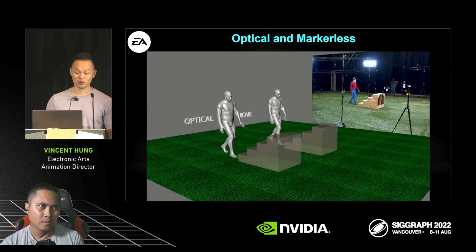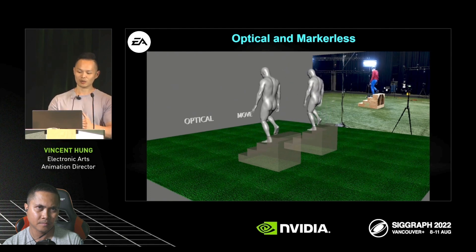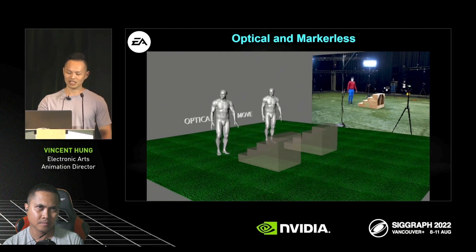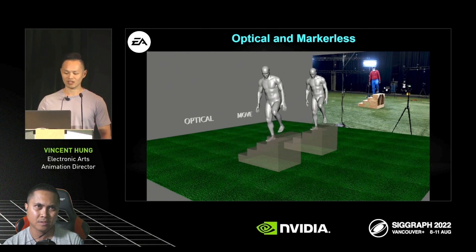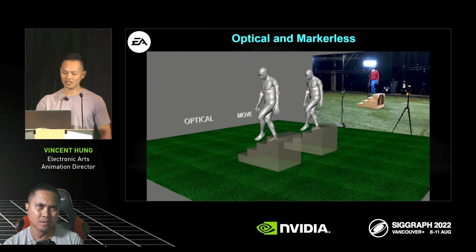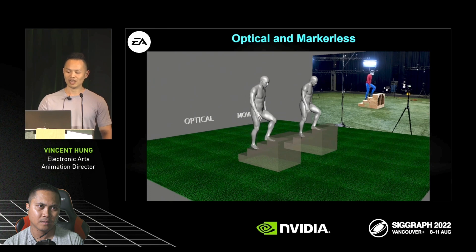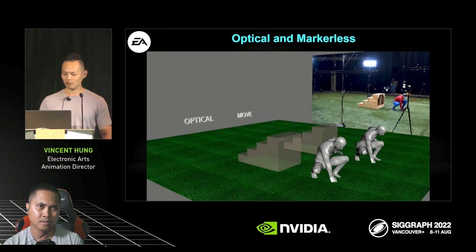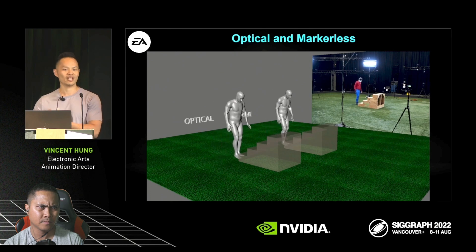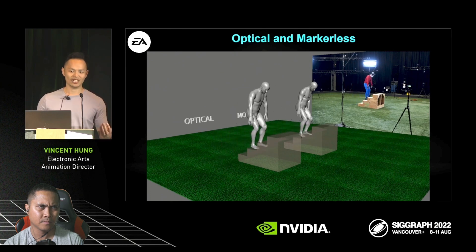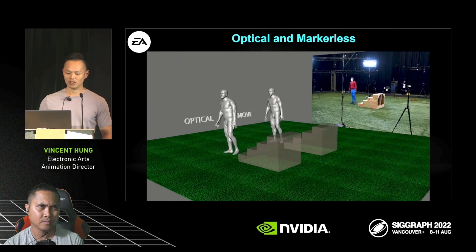For these tests we really like using stairs because it validates the accuracy not only on the floor calibration but also especially with a one-to-one 3D build of the prop. You can see each step is really hitting it whether he's going sideways, walking forward, or going up. Later you'll see the talent walk up the stairs and jump onto a ground plane — he'll land right on the floor. That's really important because it shows the floor calibration is solid, so you don't want game team animators cleaning up ground penetration.